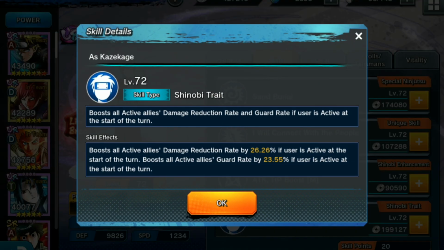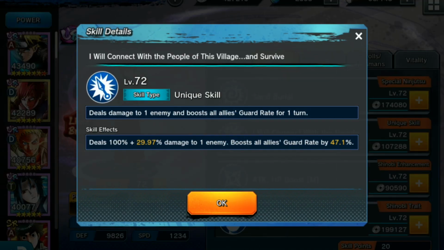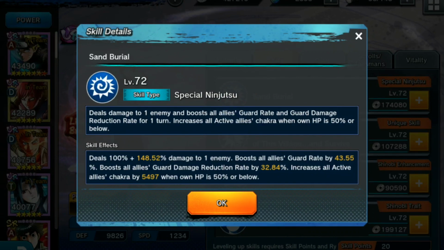He boosts all active allies' damage reduction rate. So now he's reducing your damage as well at the start of the turn by 26%, and he's boosting all of your allies' guard rate by 23.55. Now let's stack these, right? 23.55 plus 47, right? That's what, at 70% now? And then add in another 43. You've now exceeded the 100% mark. You're now guarding 100% of the time. So super, super, super OP.